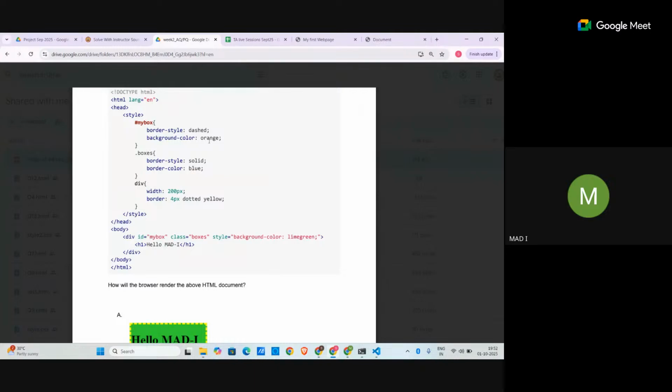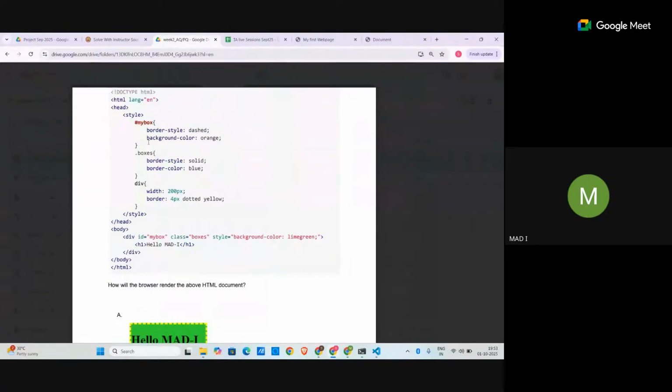But we already have background color as lime green, so it cannot change because it is given by inline styling. Here, background color is given with inline styling and internal styling, but inline styling has higher precedence, so it will take background color as lime green.